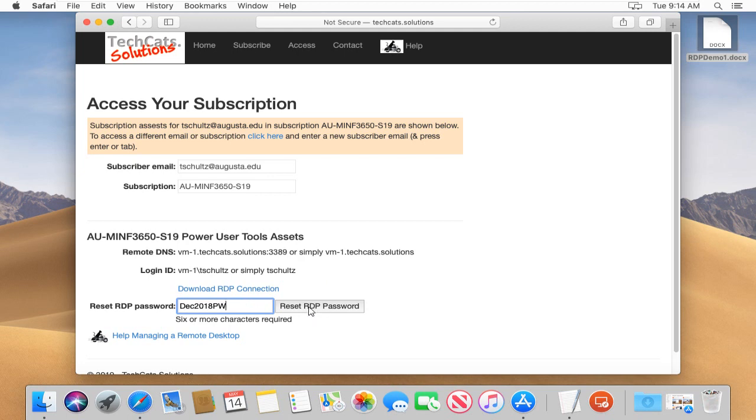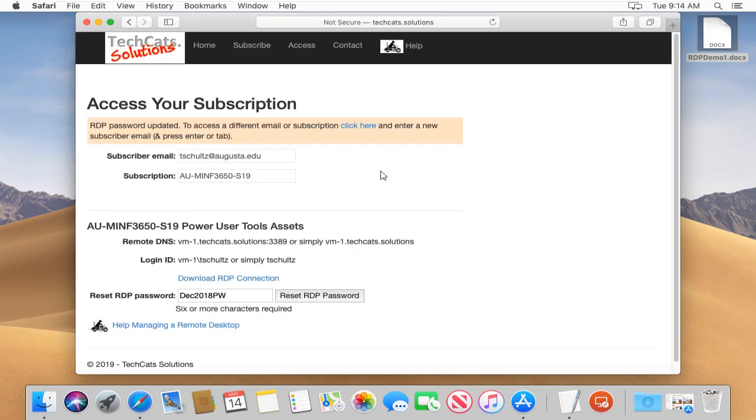It takes a couple of seconds because it has to reach out to the server. So that has now updated your password. You need 6 characters for an RDP password, and then if you were to log in, that's your new one to work with.